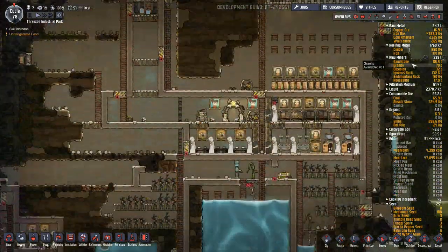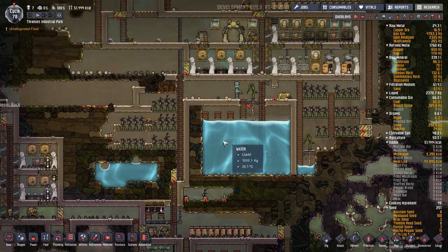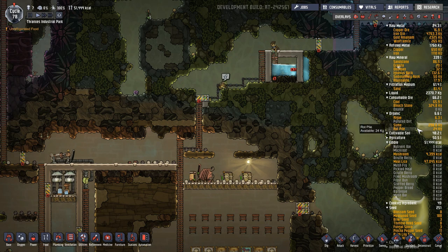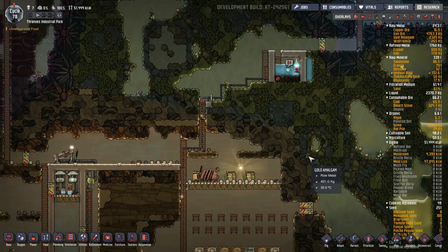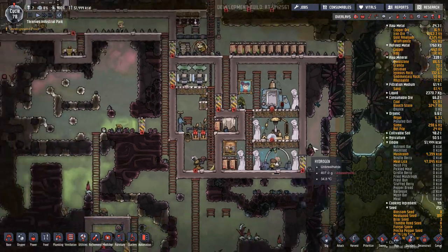Now, because we can create more sand, and we have a ton of it, likely when we need more oxygen out of water, we're going to try and use a water purifier and just make more sand as is needed, since we can make sand in our handy-dandy rock granulator.